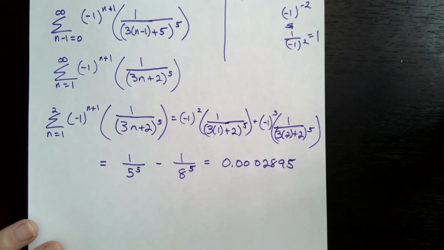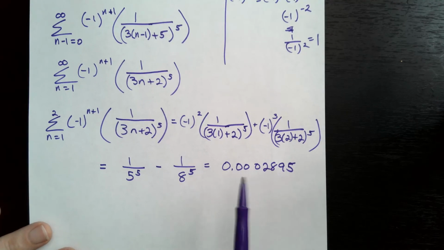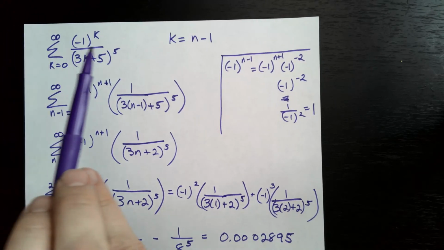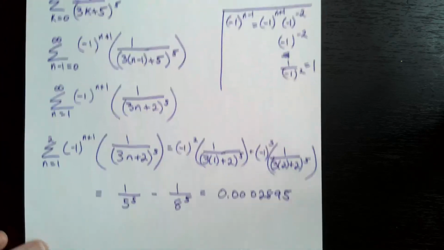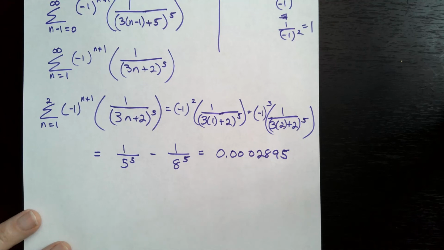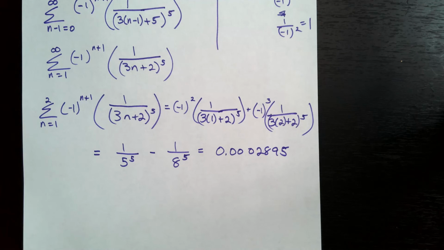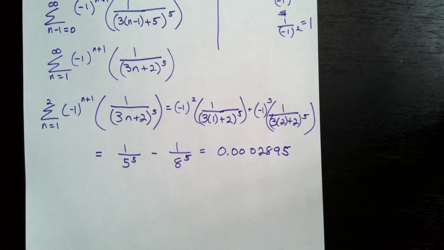All right, and as we said earlier, now if we want to know how close this is to the real sum, if I were to take this and send it all the way to infinity and add up all the terms of this alternating series, how close is this to the actual answer? Well, this theorem that we have says that if I just take the very next term, it'll tell me how close I am to the actual answer. Now, that's just a margin for error.